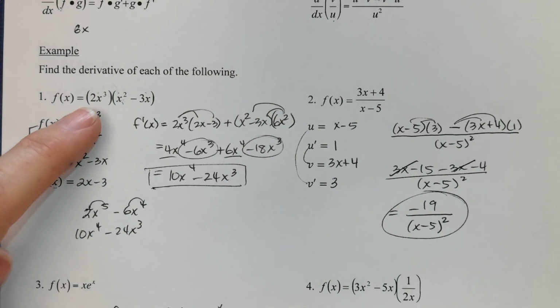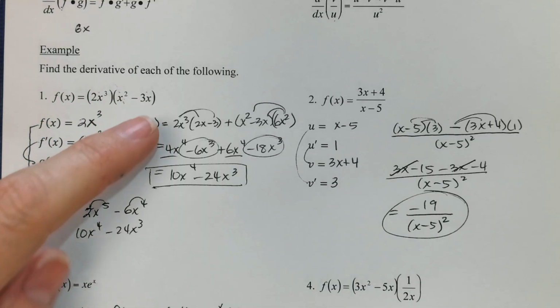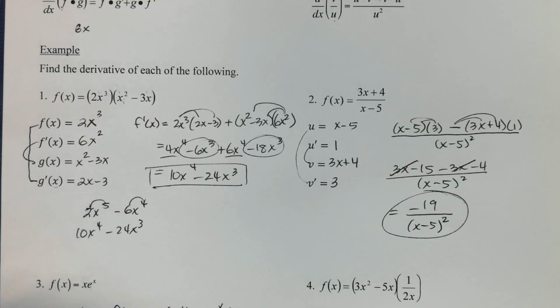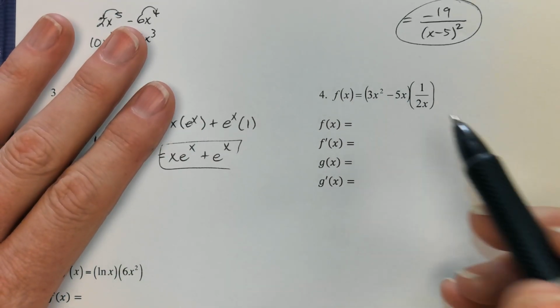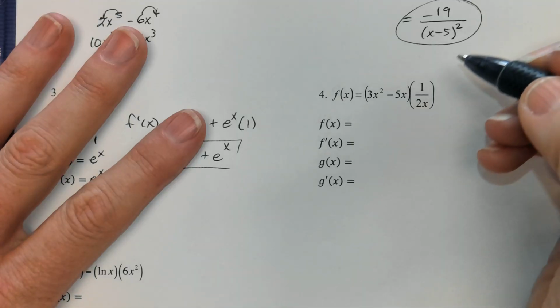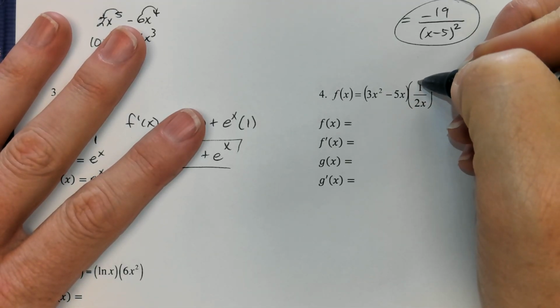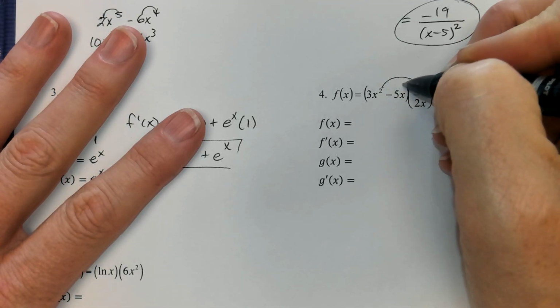Kind of like, you have some options here too. We could distribute this, or you could treat it like a product rule because they're being multiplied. 2 different ways got you the same answer. We can treat this as a product rule. They are being multiplied, so we can do that. Another way that I'm going to do this one is I'm going to distribute this to both of these guys.